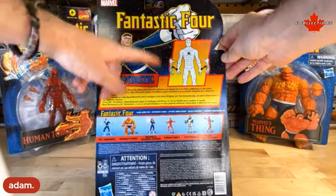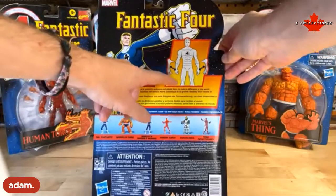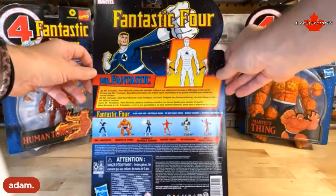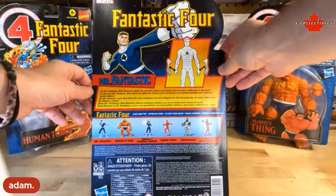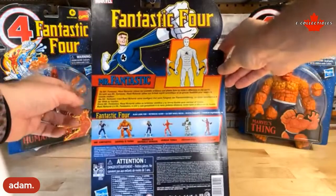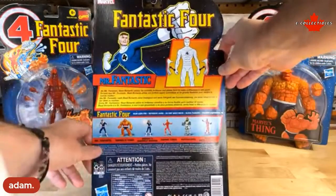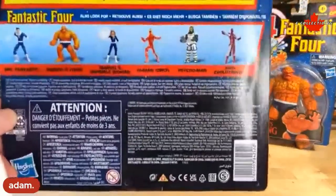But on the back of the card, very much like the old Toy Biz figures, we've got the animated graphic for each character. The animation styled drawings for what functionality they have or what you can do as far as part swap, stuff like that. A little bit of a bio. We've got the full wave depicted there.